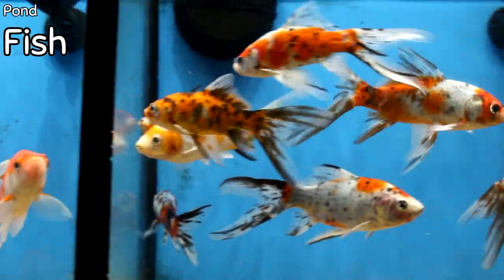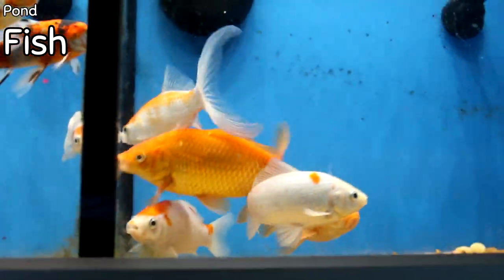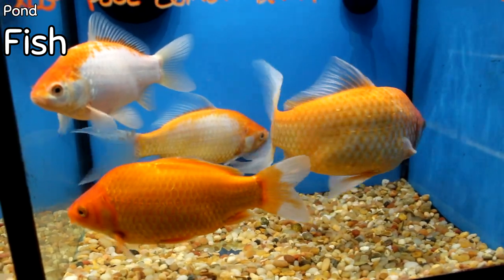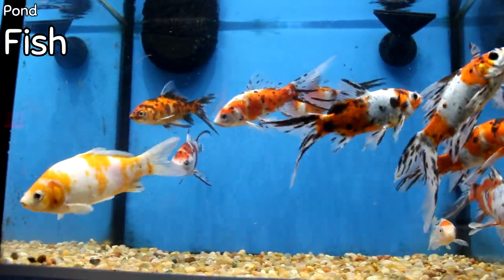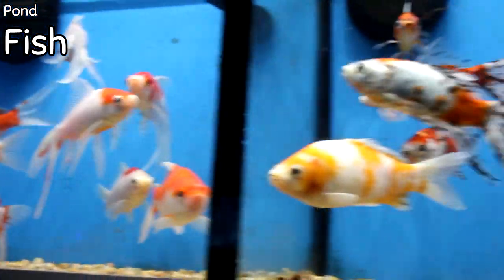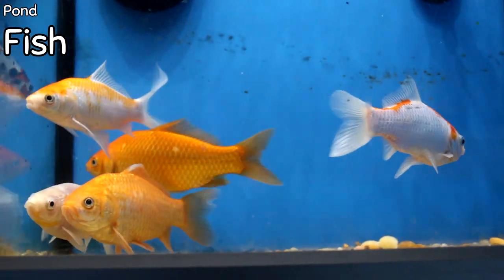While time is running out to get fish in your ponds for the season, large comets and shubunkins in every size and variety came in this week — a lot of nice-sized pond comets as well. All of these fish are in great shape with great color and lots of different markings, probably some of the prettiest common pond fish that aren't koi that I've gotten in this year. If you want to put some fish in your pond before it gets too cold, these are great non-koi options.